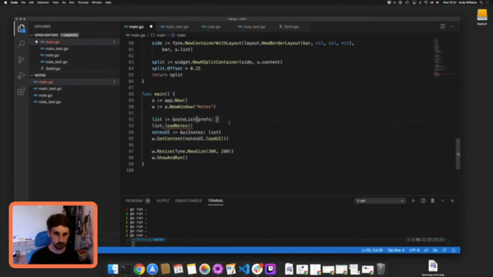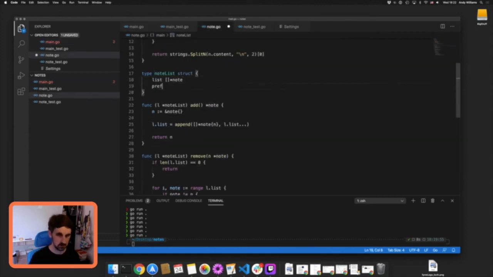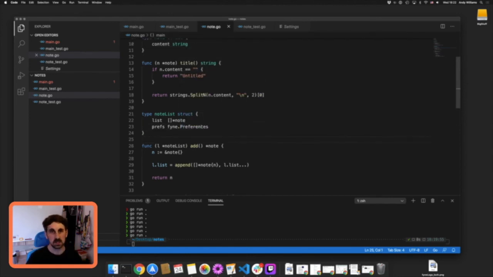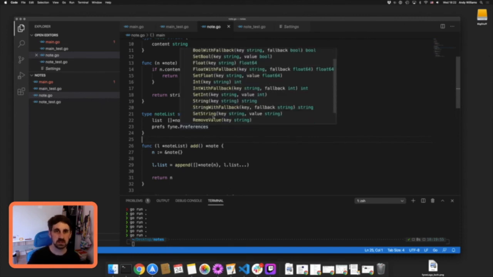So where are we going to get this from? Well, it's pretty straightforward. We have a preferences store, like I said, provided by the application. So if we go to note list and then say we want to have one of them, like a lot of other interfaces, they're defined in the Fine package, and if we hover here, you can see we've got access for standard types.